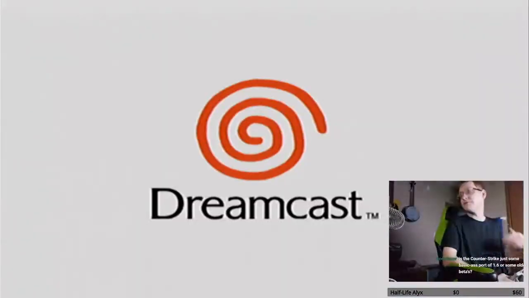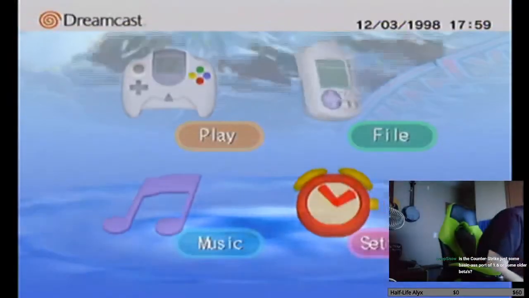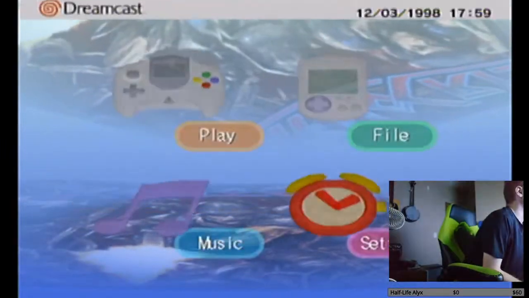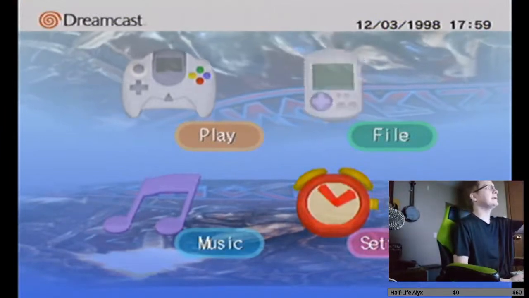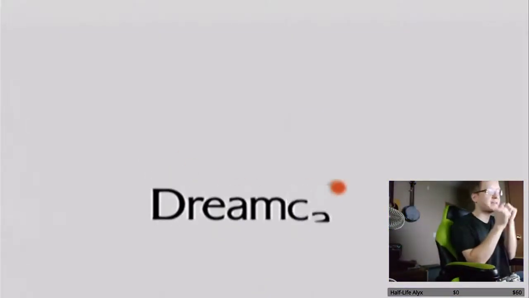I'm pretty sure this one has the same issue as Counter-Strike, but for the sake of showing off everything, we're going to go ahead and do this. Yeah, and again, same issue. Oh, and I just remembered, there's like an alternate menu I can get. I think it was in the last Dreamcast game ever released. There's an alternate menu. I gotta get that. Just so I can say, hey, I got the decked out freaking Dreamcast, man. It'd be epic.